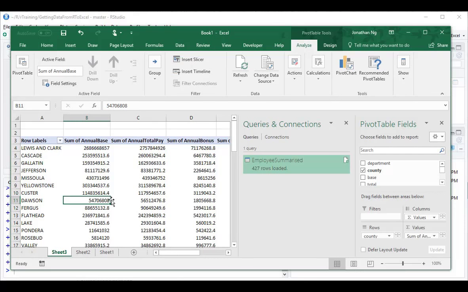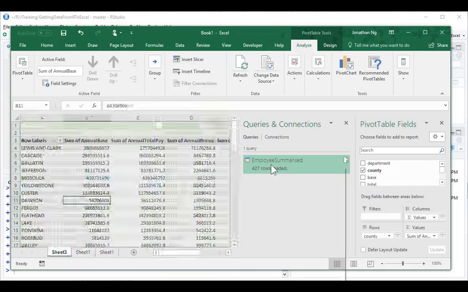Now, the other type of update that you might want to make to your data is adding in additional columns to it. This was slightly easier in Excel 2010 and 2013 with Power Query, as you'd basically follow the exact same step I did before and hit the refresh button. With Excel 2016, we have to do one little extra step before we can make the refresh work.